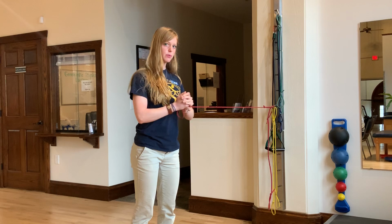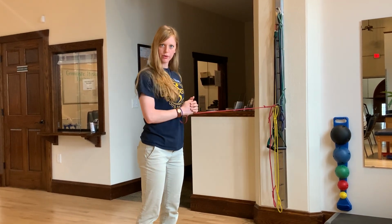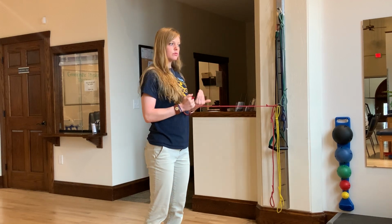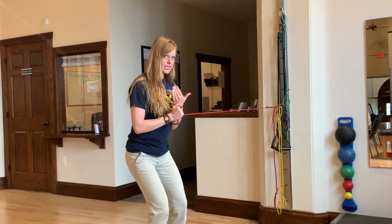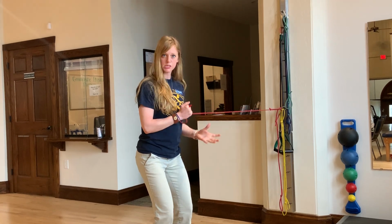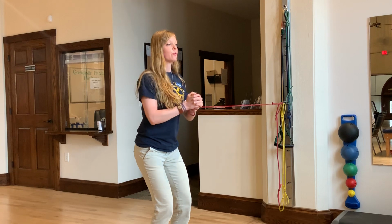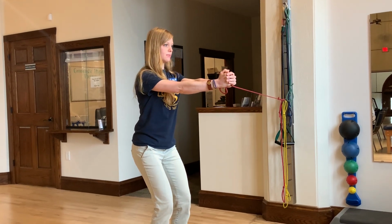I like to grab on with both hands because it allows us to keep in the middle and not let one shoulder overpower and overdominate the other. So to start, we'll sit back a little bit into the hips. That allows us to get a good foundation already from the glutes, knees pulled out just a little bit. Hands held together here, and then we're going to try and straighten those arms out.